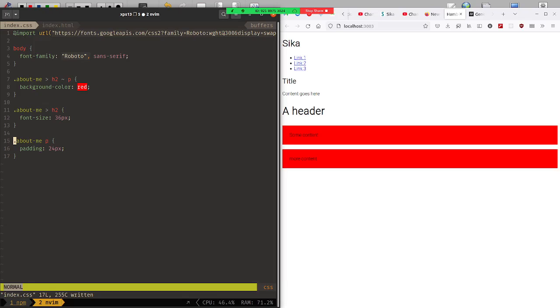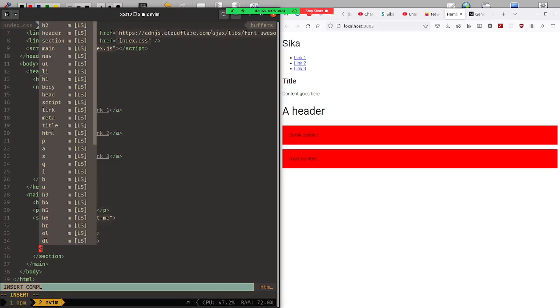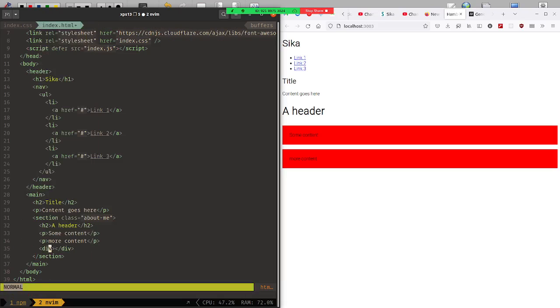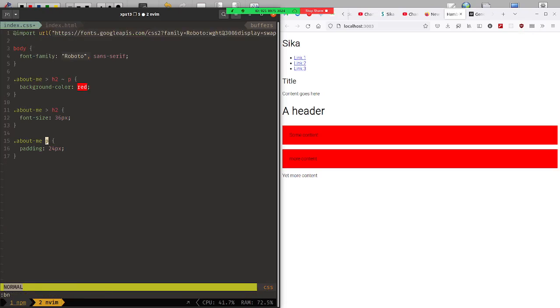Bingo. I have a question. Yeah, go ahead. You put the greater than symbol on the H2, but not on the P. Why? Sure. So check out what happens if I do that with the P. Oh, those are direct children. They wouldn't have to be, though. There still might be some other div in here that also has a P. And maybe I also want to target that. Right now, it doesn't do that if I do a direct child. If I do that, it does.